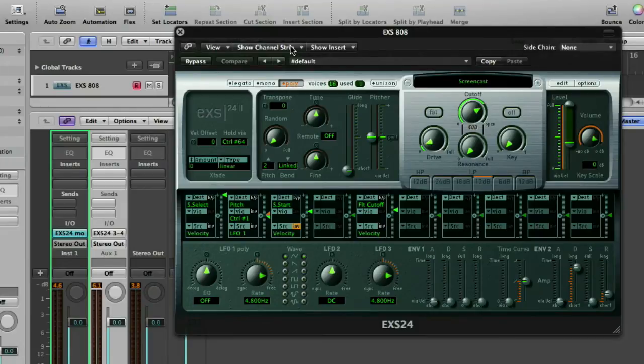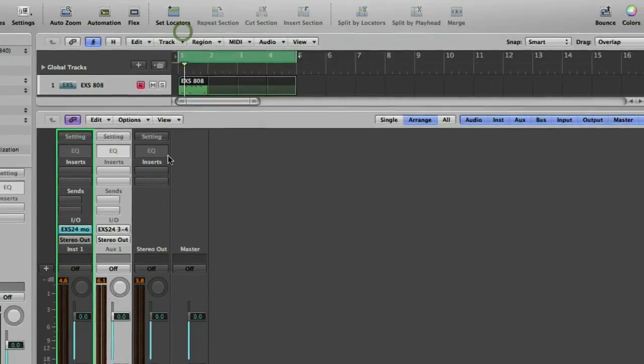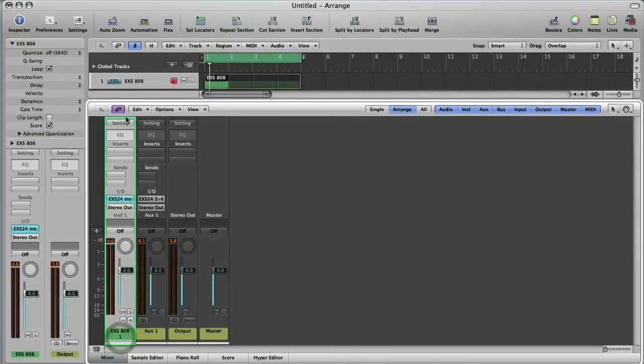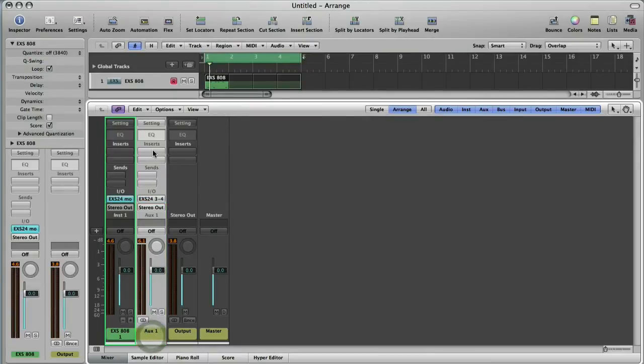So once you're in this situation, you can then actually look at processing things individually, and you'll see how easy this is. So here we've got our snare track. And at the moment, we've still got our kicks and hi-hats coming out of this channel here, with just the snare coming out the aux. Now, you can go through this and keep adding more and more auxes, so you can have the kick coming out of a separate aux, the hi-hats coming out of separate aux, which will enable you to process them all separately.